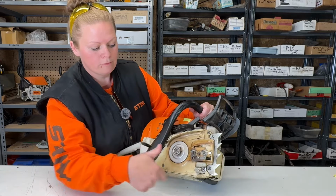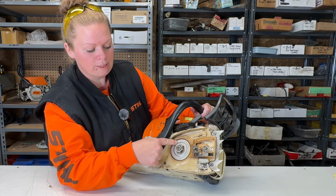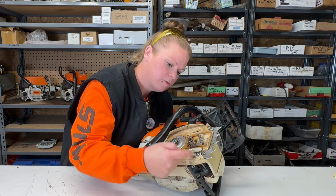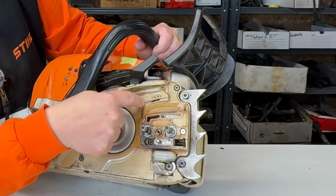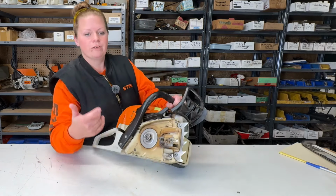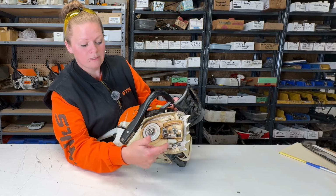The clutch cover is very clean, cleaner than I usually see. So he must clean this. This has been replaced recently, but it's showing wear again. The chain catcher is intact. It's been hit hard a few times with the chain. There's a bit of a hole there in the plastic. Looks like a chain flies off this thing probably on a regular basis. I just went and looked back at some previous invoices and this has been replaced, and this chain catcher has been severed off before. So that's new.